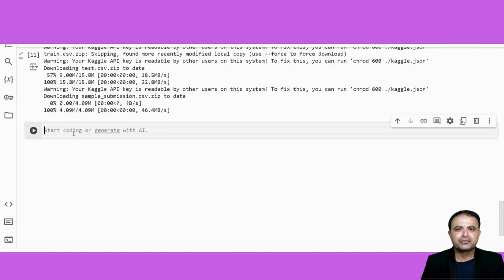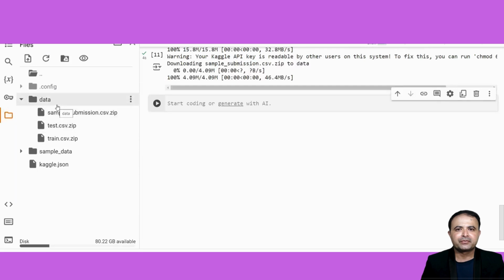now go back to there. Now I want to load the data set from this data.